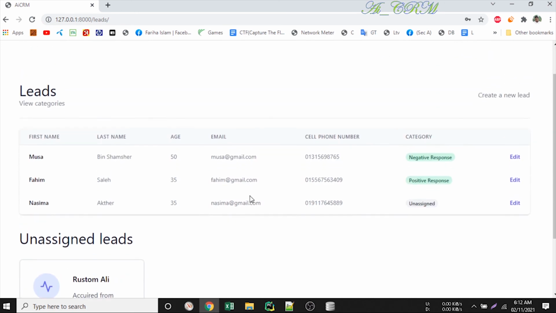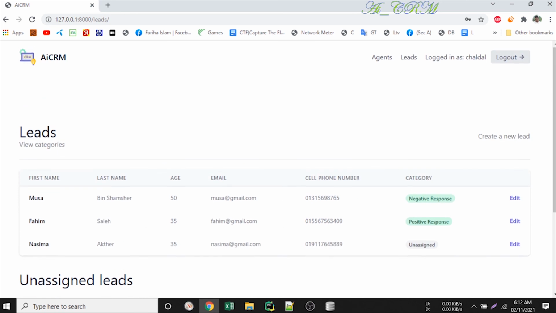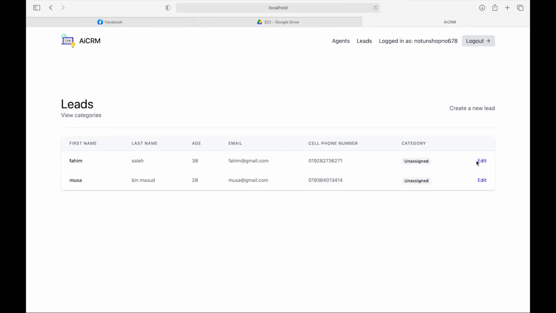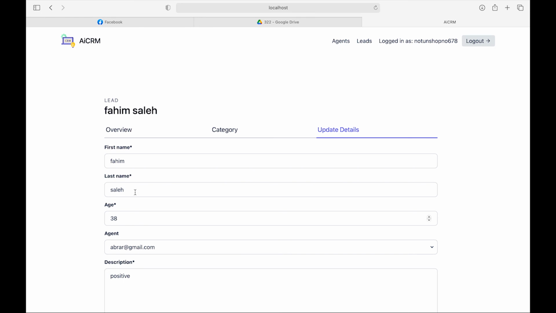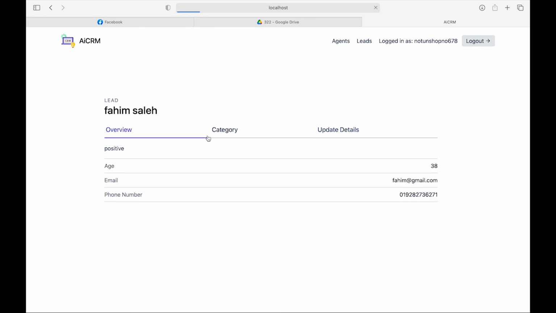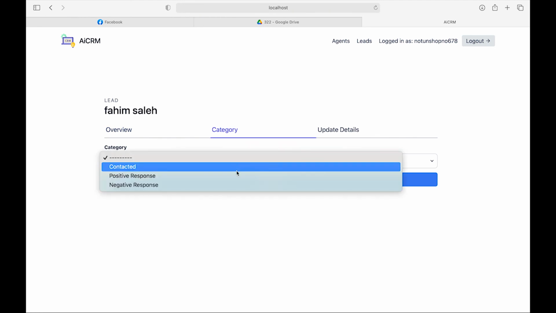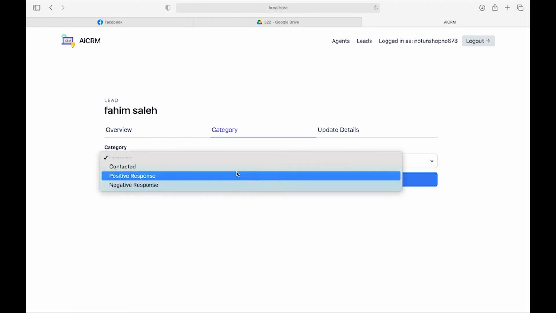Now our another team member will continue. Now we'll categorize the leads. For that, from the leads page we'll click edit and then click category, and select a category.